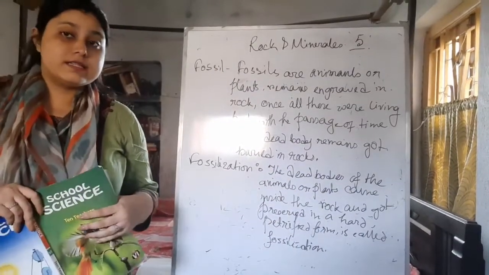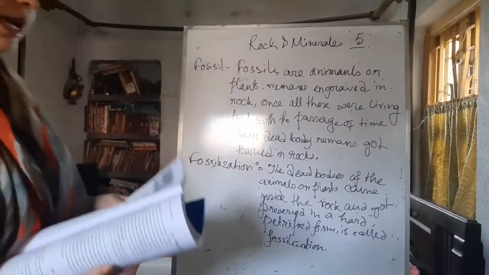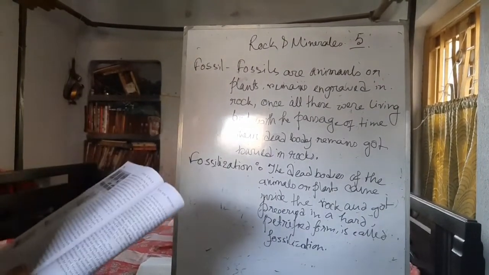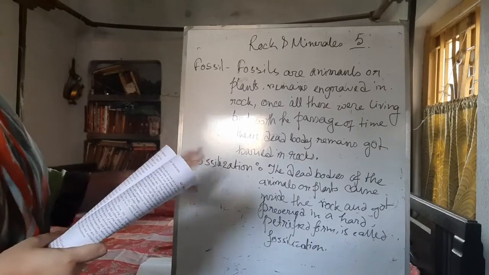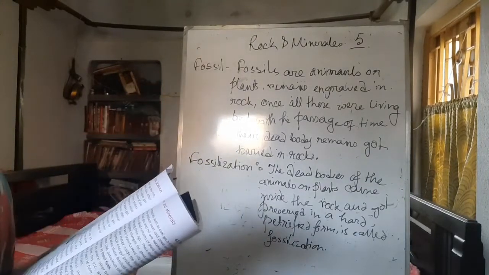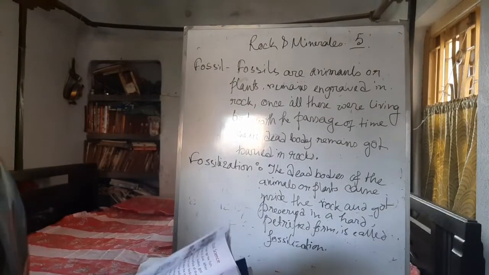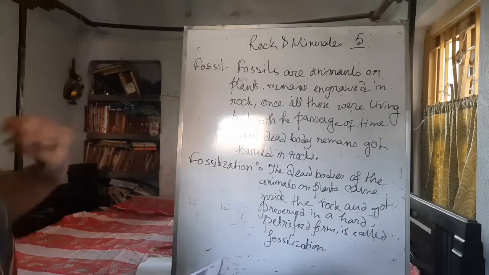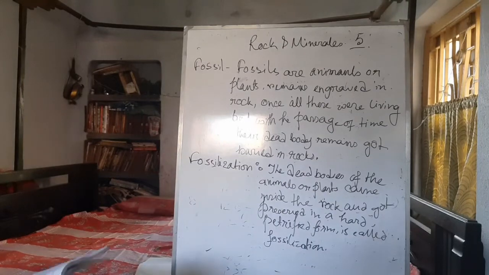Okay, so let us talk about fossilization. What does fossilization mean? Millions of years ago, the fish and the snail in seawater were all alive. After the death of these animals, their bodies got buried underwater, under the surface of the earth. The soft fleshy parts of their bodies decayed in the course of time. Soon after the initial decay process, the remains of the bodies got covered with sediments.